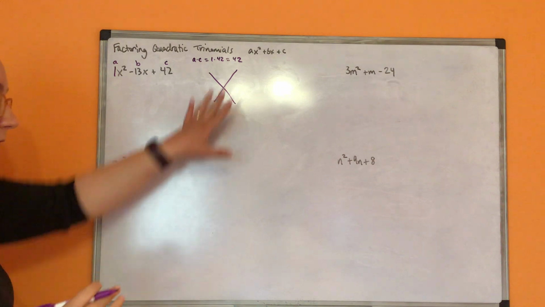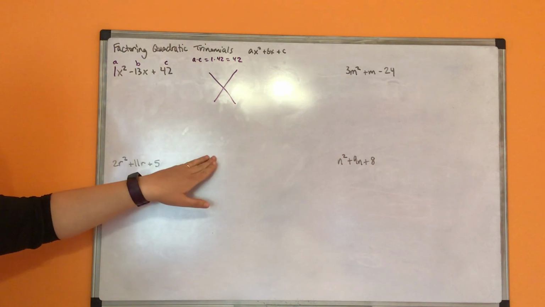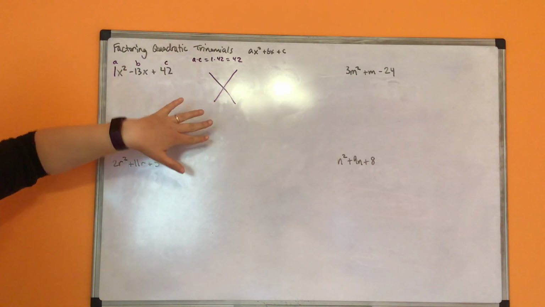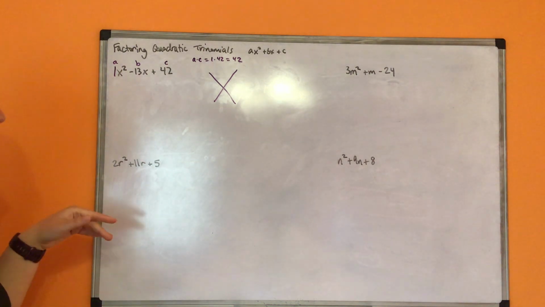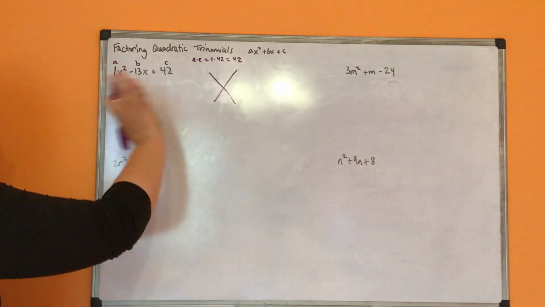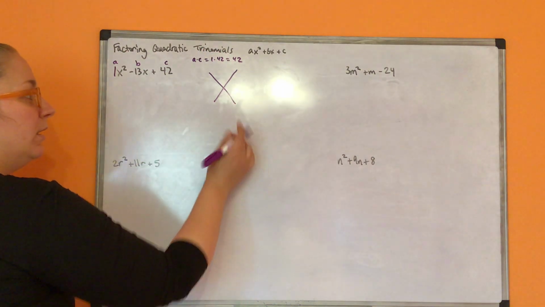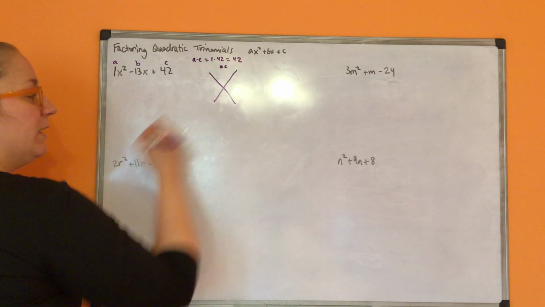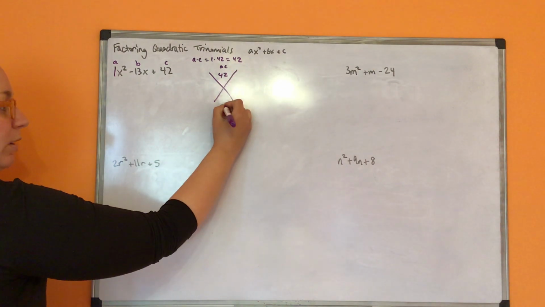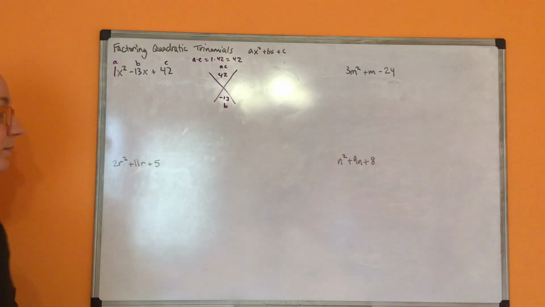Everything I'm writing here in this big X is optional. It's just to help you keep organized. If you're a rock star and you don't need to write all this extra down, you don't need to write it, and I'll remind you again when we're done with the problem. But this helps us keep organized. If you like using this, great, use it. In the top section, you write whatever A times C was, which we know is 42. In the bottom section, we write the number for B, which is negative 13.